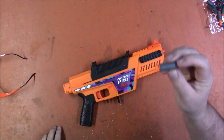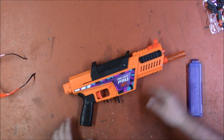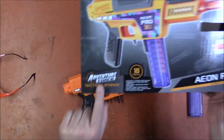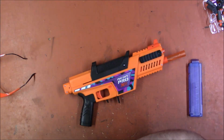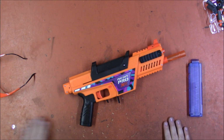It does come with standard Tactical Strike Adventure Force DartZone blasters, because despite having Pro in the name, this is not actually part of the DartZone Pro line. It is part of the Adventure Force Tactical Strike line. And we can perhaps adjust our expectations based on that, but I suspect what that's going to do is result in this exceeding our expectations considerably more.